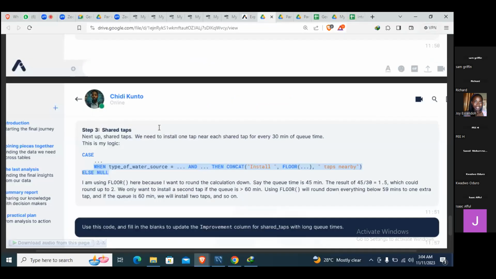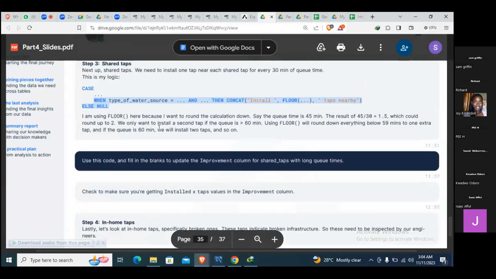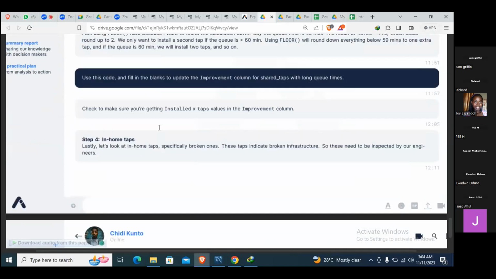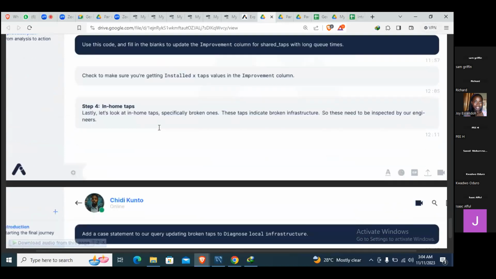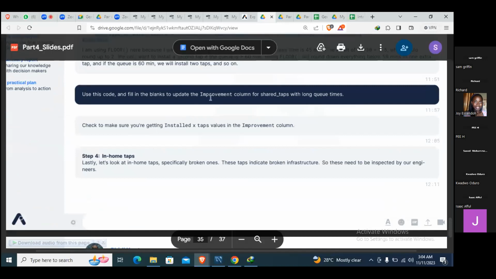Now let's see what's next. Basically, we use this code and fill in the blanks to update the improvement column for our shared tabs with long queues. Check to make sure you are getting install X. Okay, we still have something here waiting for us. Fill in the blanks to update the improvement columns for shared tabs with long queue times.